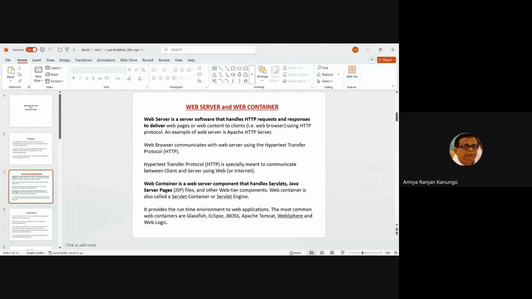In simpler terms, servlet is a Java program, a sophisticated Java program that is capable of handling the request coming from client side, that is capable of generating the response that is to be sent to the client, that is capable of accessing the database which is at the back end. That is the whole purpose of a servlet program.